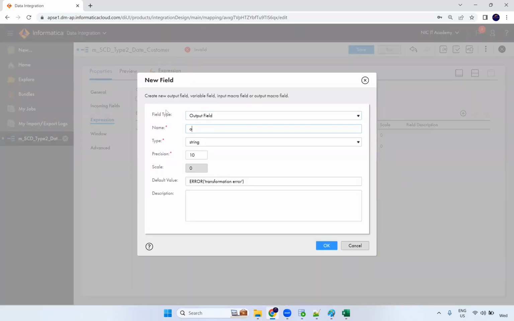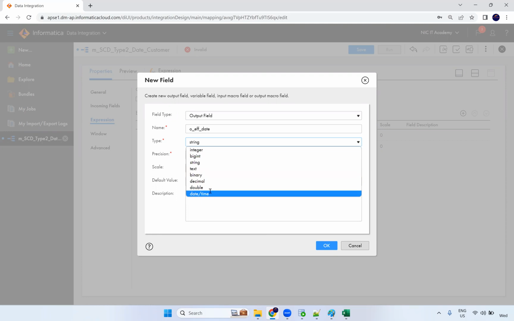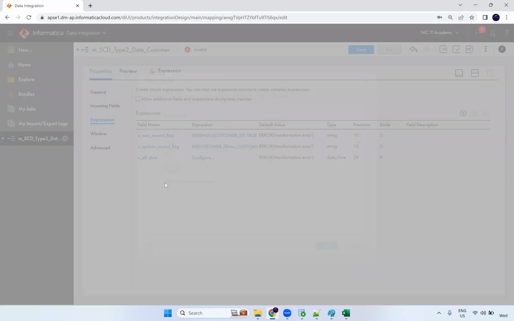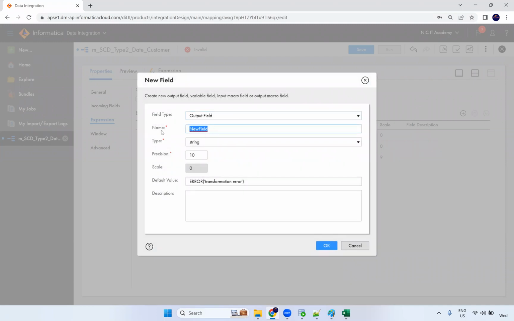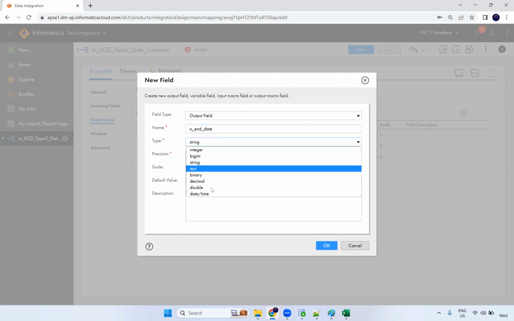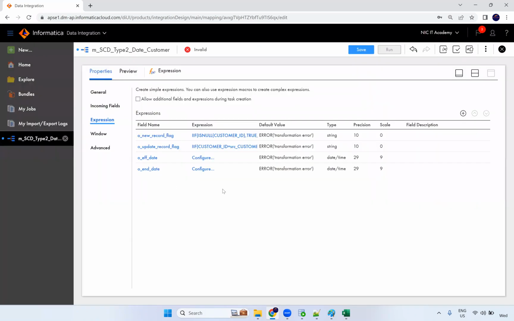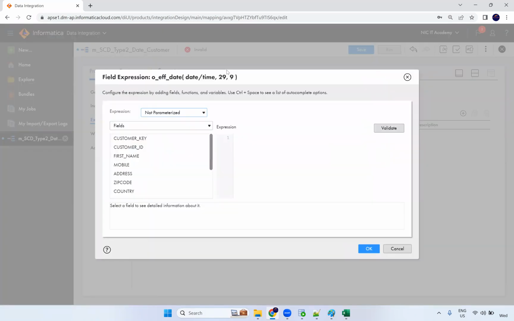So effective date is nothing but our today's date only, our system date, right? So it should be date and time. Most of you are making a mistake here: if you are creating a date column, it should be date and time here. Why? Because you are creating a date column and doing to_date, but this is a string column and you are getting an error. So check the error. What is the log you are getting? And we have to do it.